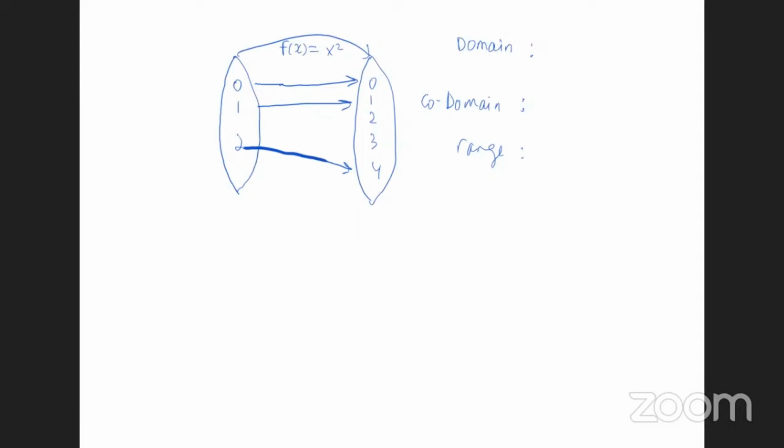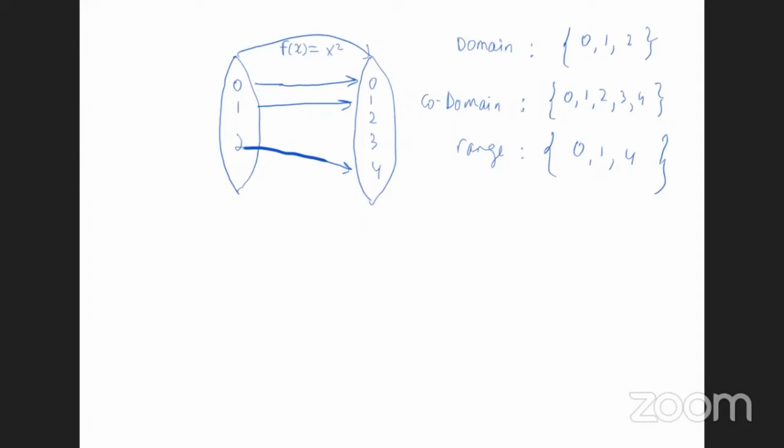Right? So what do you all think the domain is here? 0, 1, 2. The domain is 0, 1, 2. Nice. All the x values, right? What do you think the codomain is? The codomain is where you get the images from, so the values don't have to be an image to be in the codomain. But for the range, the values have to be an image. So what's the range? 0, 1, 4. Okay? So here's an example where the codomain and the range are not the same. The range must only have the images in it, right? All right, so that's just some definitions.